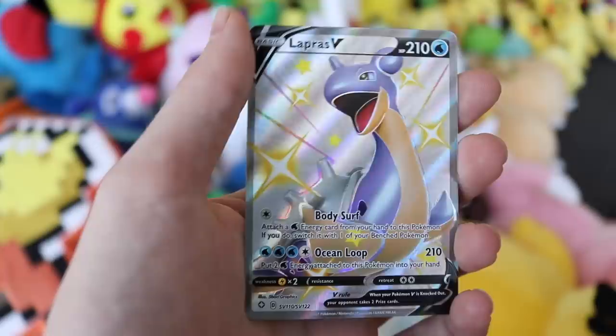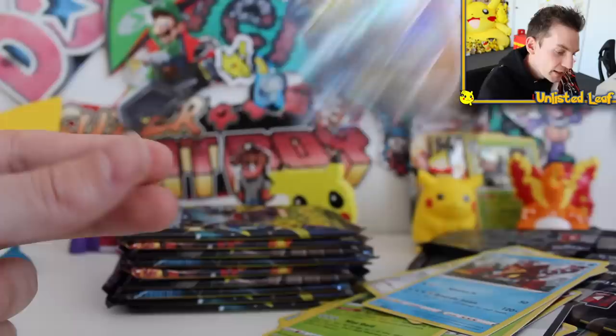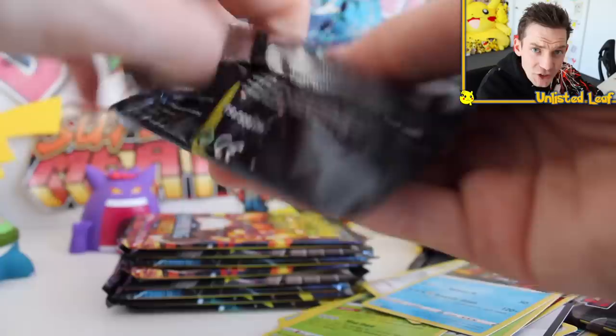Not bad. I gotta say, these tins, their ratios are gonna be all over the shop. Like, look at this one. We got two full arts, including the promo that we got at the front. But the last tin, all we got was a holo card. But in saying that, that was a Lapras, so that was actually a really good pull.